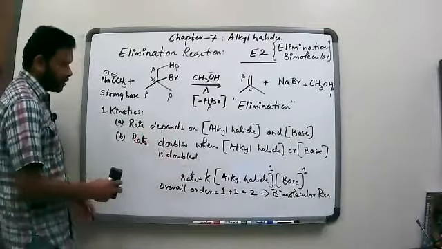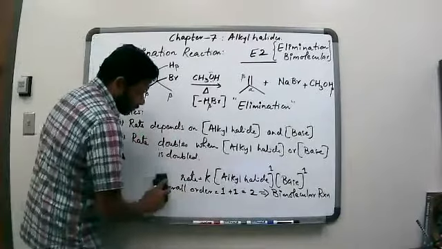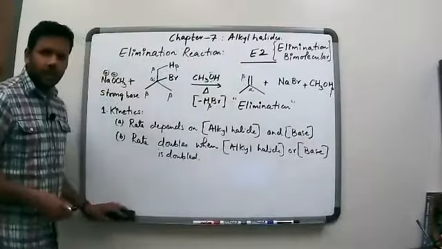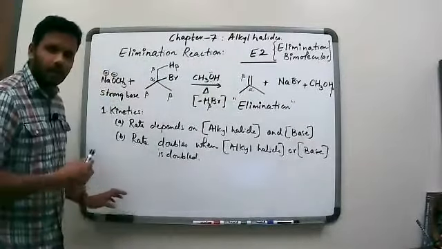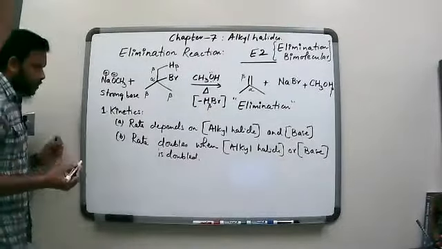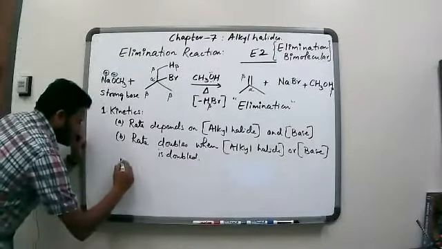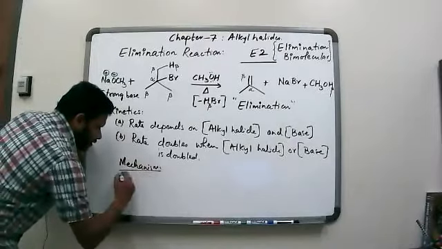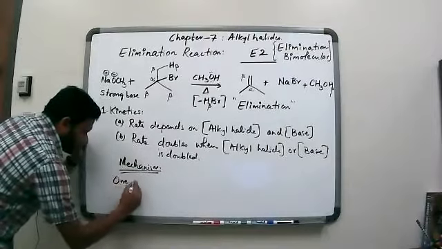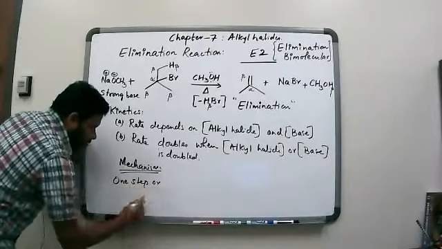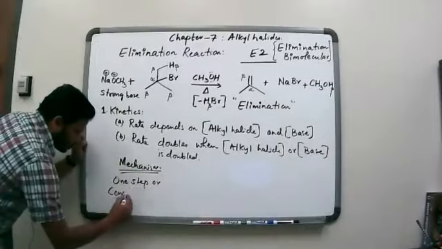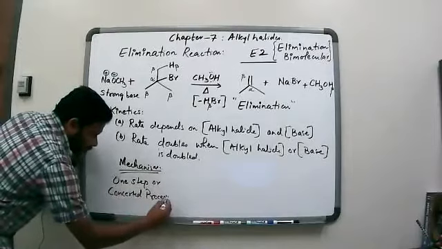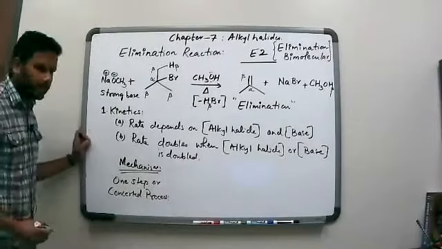But I'm going to give you the mechanism right here. So I'm going to erase this portion, okay? And what we know is mechanistically both the alkyl halide and the base are present in the rate determining step. And essentially, the mechanism of this reaction is again a one-step or concerted process. It's a one-step or concerted process.